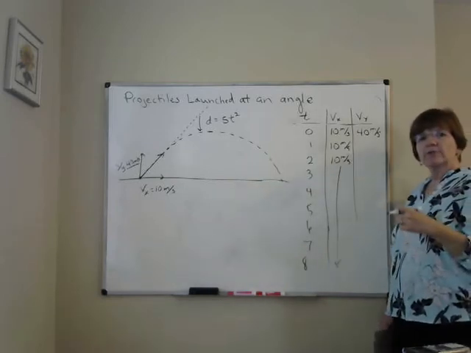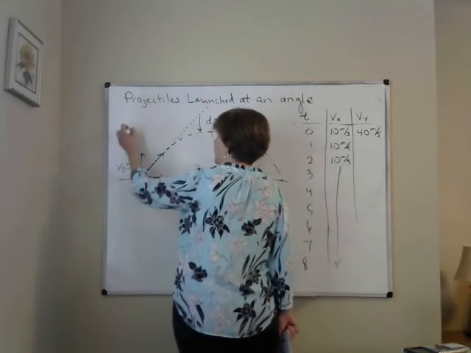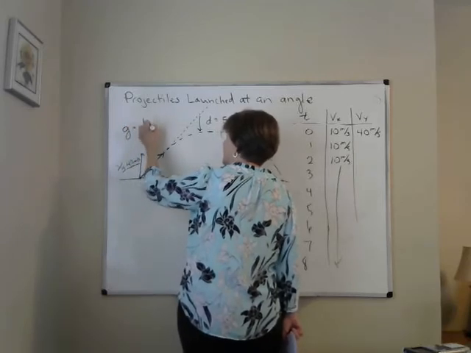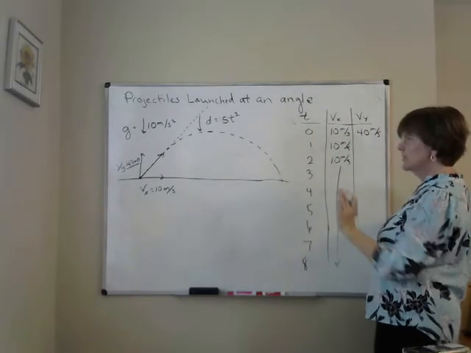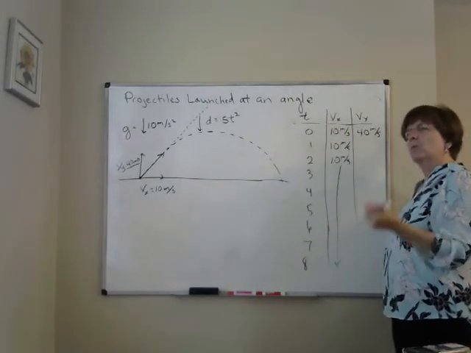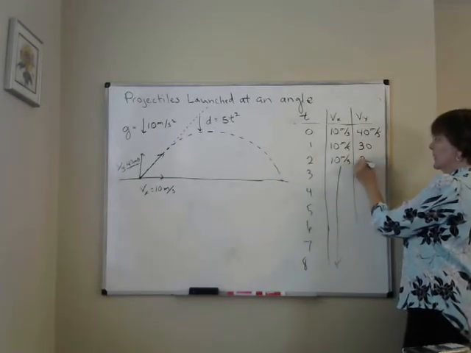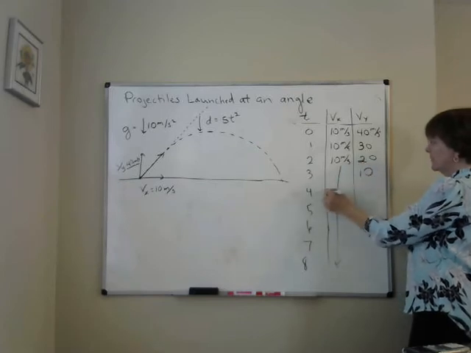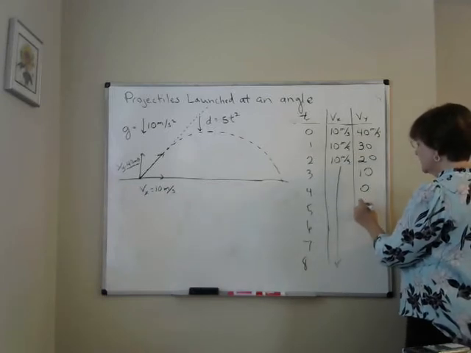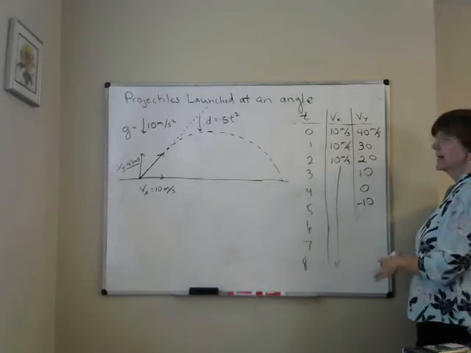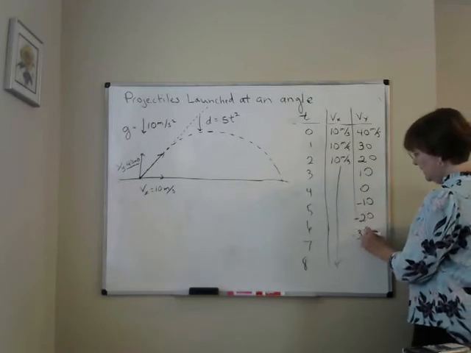Vertical motion, however, does, because we have an acceleration due to gravity that points down, and it's 10 meters per second squared. Well, if the motion goes up 40 meters per second, in 1 second, it's going to have dropped to 30, then 20, then 10. By 4 seconds, it's reached its maximum height. Another second later, now it's going -10. And all that means is now it's going down. Then -20, then -30, then -40.